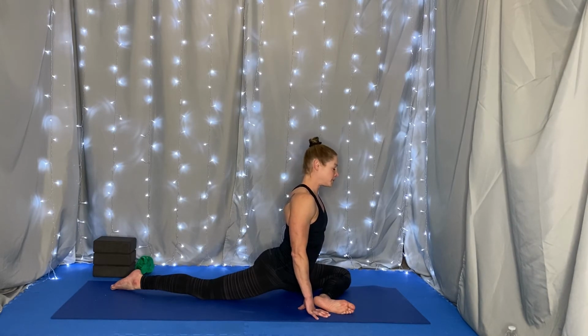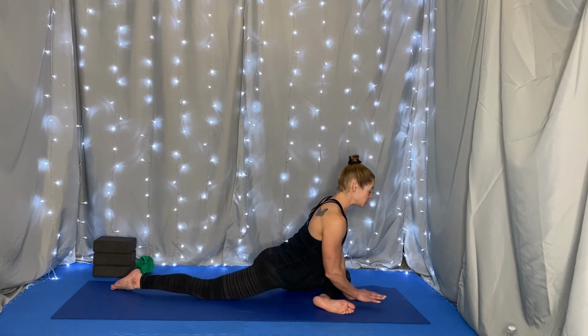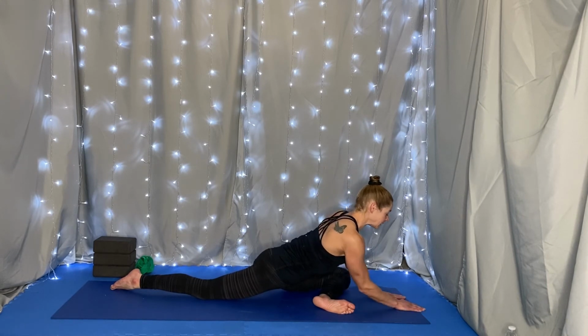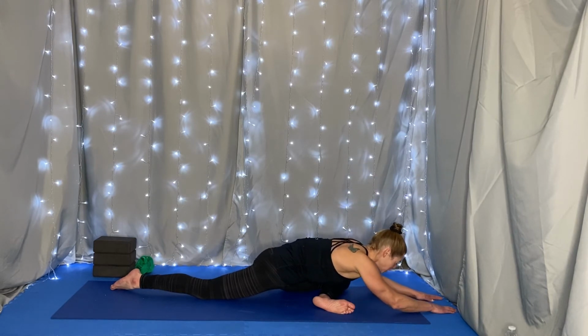If you're feeling comfortable here, you can try bringing your hands in front of your shins and starting to walk them away from your leg. Maybe they move an inch, or maybe you're able to bring your chest down to your calf.